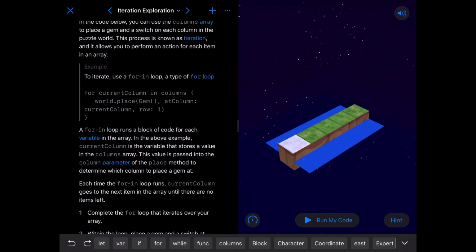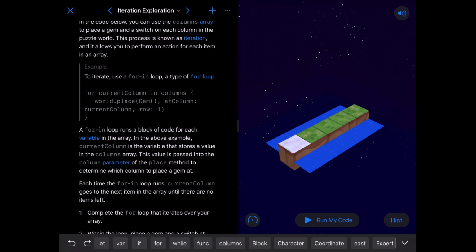And we saw in our last example, columns is the array we're iterating over. Current column will be given the value of each element as you start at the beginning element, then the second, then the third, then the fourth. Those will all be put into the variable current column. So what they're doing is placing in the world a gem at column current column each time.